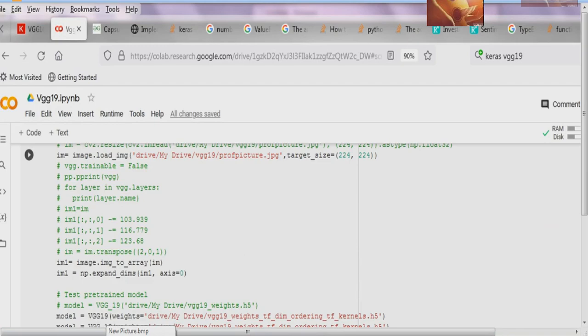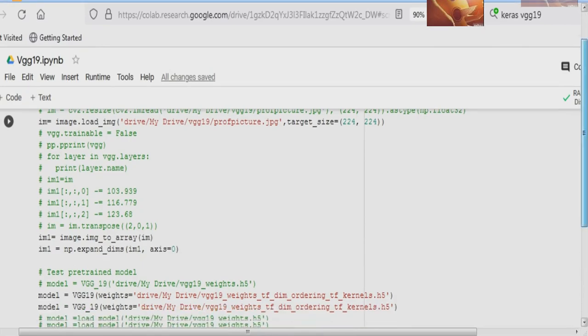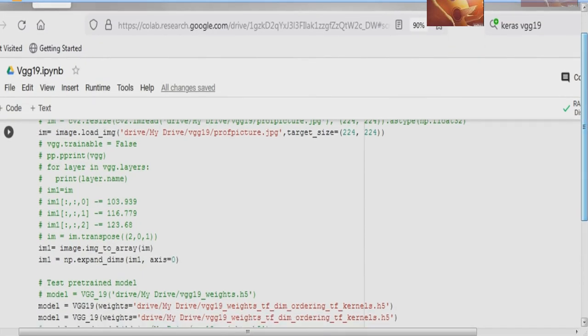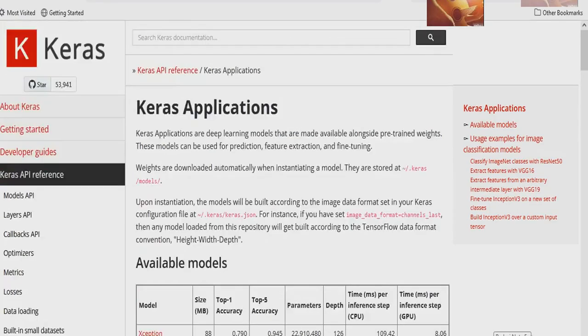Other videos have explained it in one line. In Keras, we have one simple line by which we don't need to make the model. But I wanted to make my own model, to tweak it. So how can we take the model directly from the Keras API? There is Keras Applications.